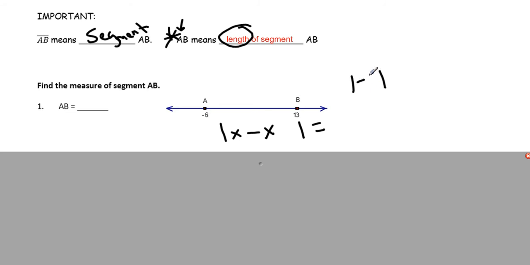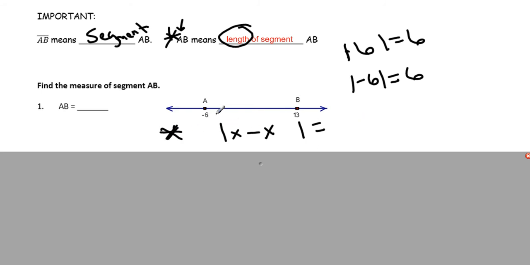So if I had -6, -6 is 6 away from 0 on the number line. If I had a +6 and I took the absolute value of it, it would be 6 away from 0 on the number line. So distance is always going to be an absolute value. It's just how far away is it from 0. We don't ever want a negative when we talk about length. That's very important too. Length is always absolute value.